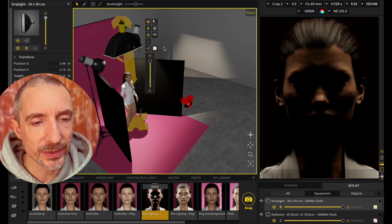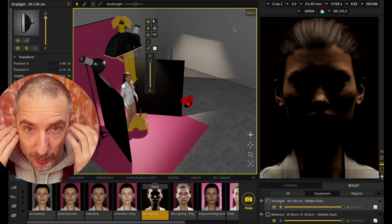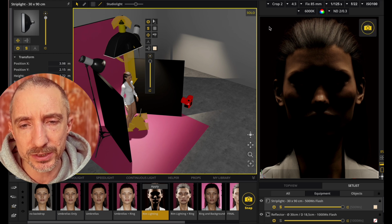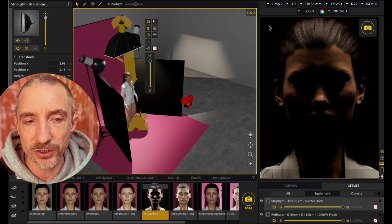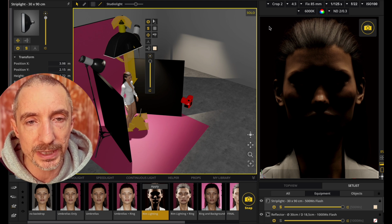A strip softbox as a solo light sits around the top of the cheekbones. It's coming a little bit into the hair. So I put on a slight warming gel, I think just because that fits the skin tone. You could take it off so you get even more of a highlight coming through.